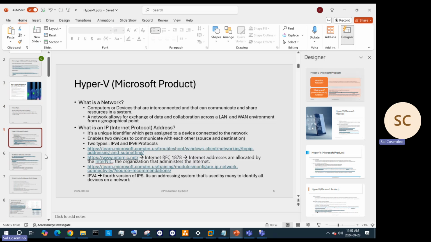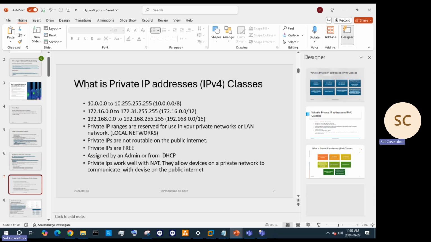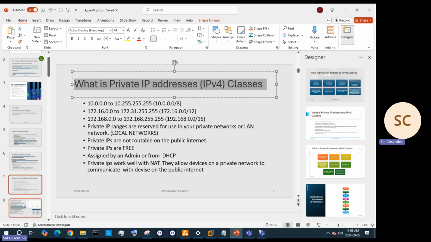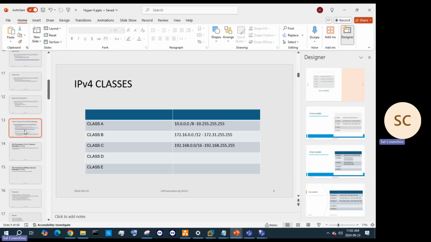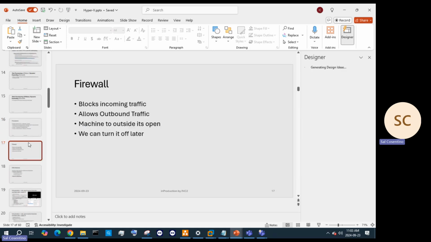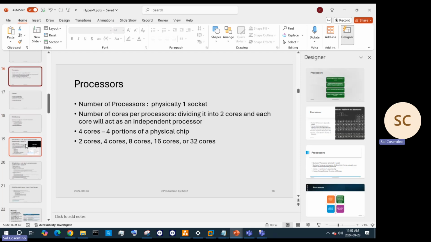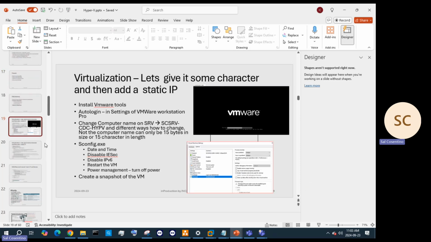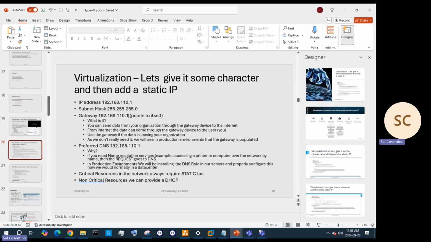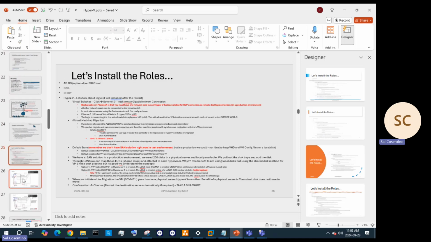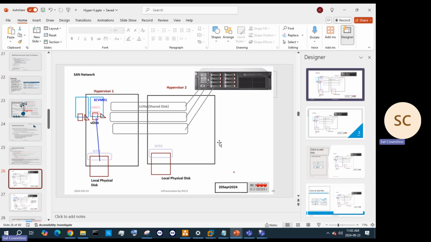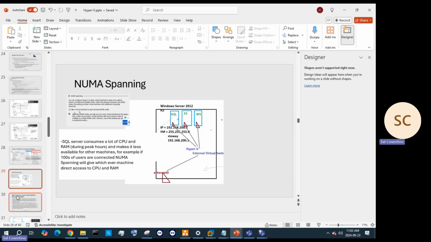I know I spoke about that in the earlier class. What are IP address classes, public IP, and then classes A through E. And then I'll also explain a little bit about virtualization. And then we'll talk about the roles that we're going to install, some architecture, build, and how that works in a production environment.